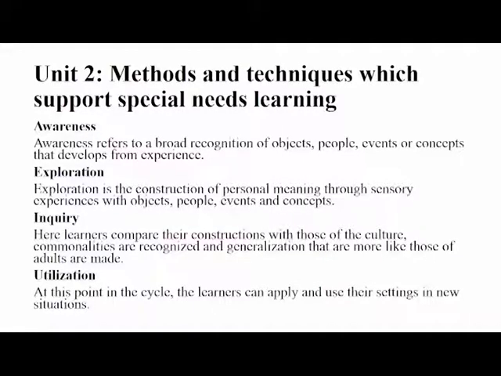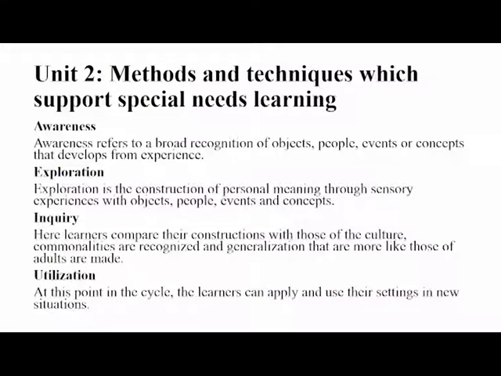Now, the second unit. Under this unit, we are going to look at methods and techniques which support special needs. What are the methods and techniques that we can use to support awareness? You should be able to recognize objects, people, events. You are aware of your environment. You are aware of the objects. You are aware that you're holding a pen, for example. You are aware that we have people in the class, and so on. Exploration, inquiry, and utilization. These are the methods that you can use. You should go and read in your study book to see how this applies in our classrooms. How can we apply them?